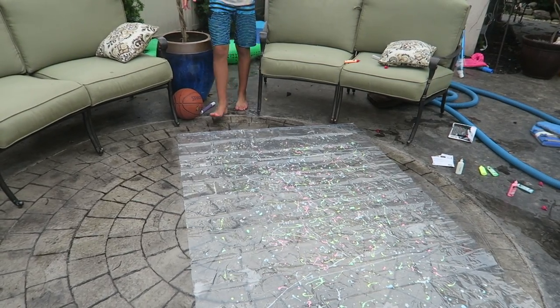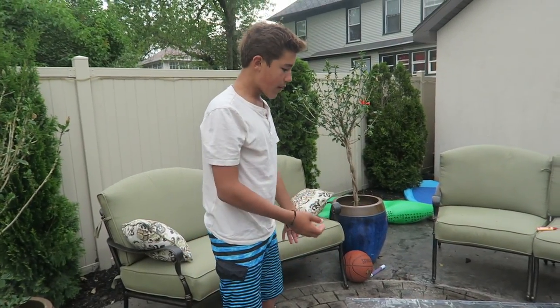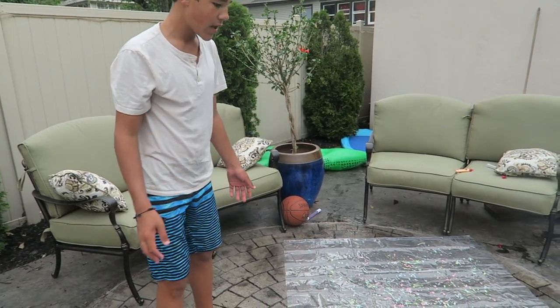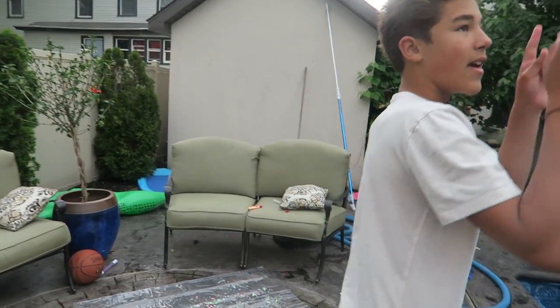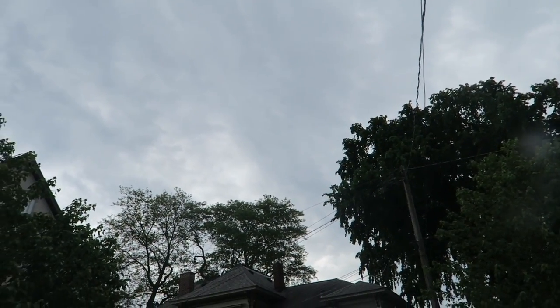Now that you have all of your glow-in-the-dark paint on it, you're just going to want to let it dry. I'm probably going to let it dry for an hour or two, and I might have to bring it inside because, as you can see up there, it's raining, or it's about to start pouring, I think.